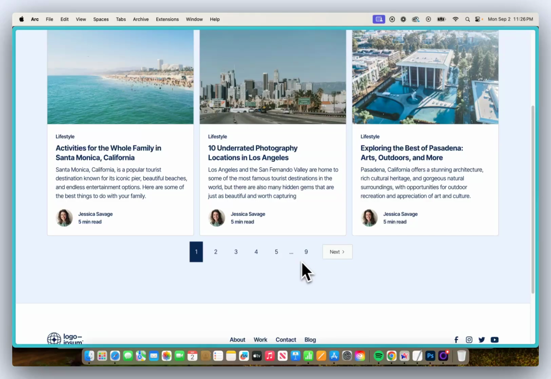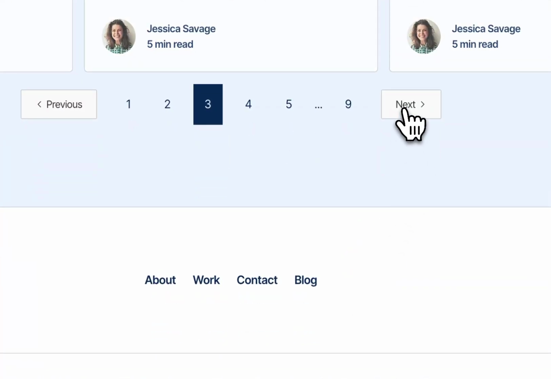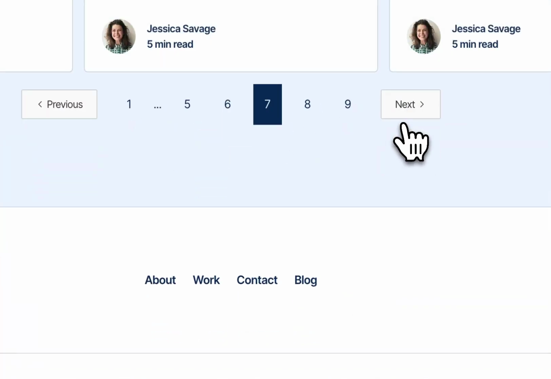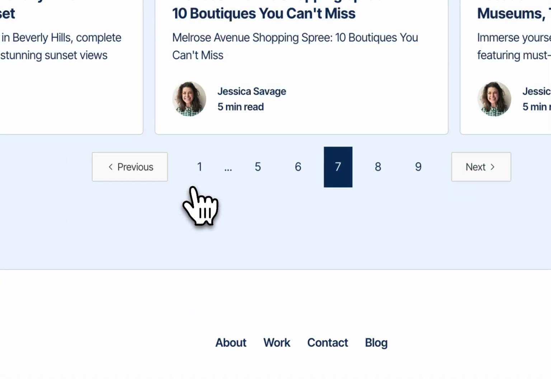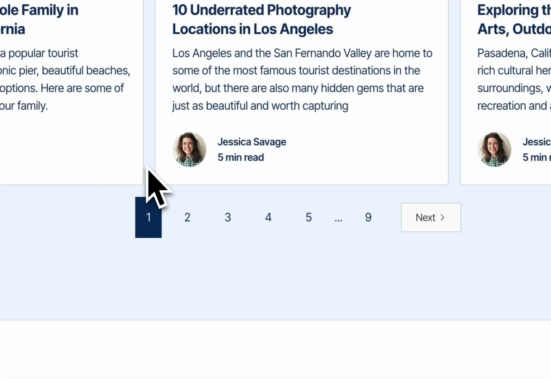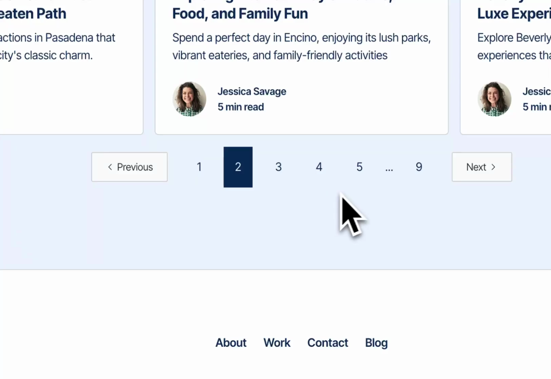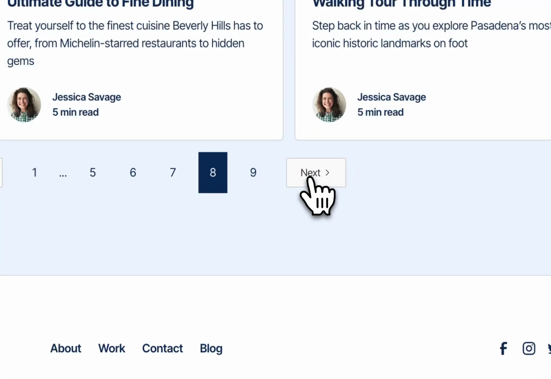Now you can see we're on our publish page, we have the pagination set up, I have the next button, and if I go and click the next button, you can notice that the page jumps from page 1 to page 3, then to page 5, then to page 7, then to page 9. And if we go backwards, it goes 7, 5, 3, 1. So it's missing all the even pages and just hitting the odd pages. And if we click on 2, it's going to do the same for the even pages. It's going to jump to 4, and then 6, and then 8.